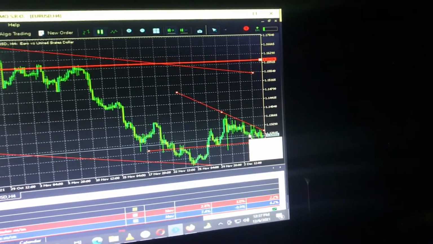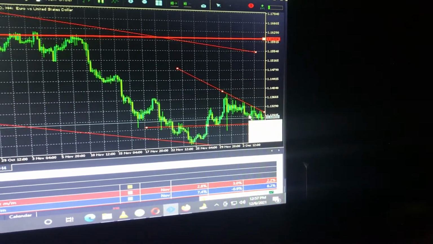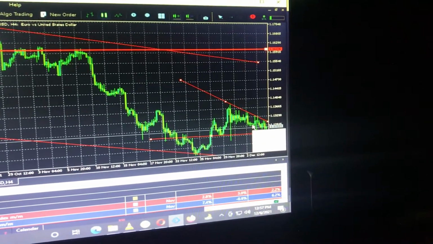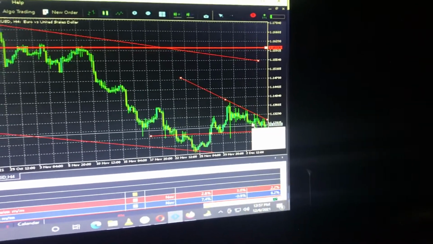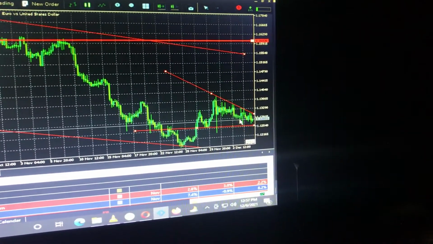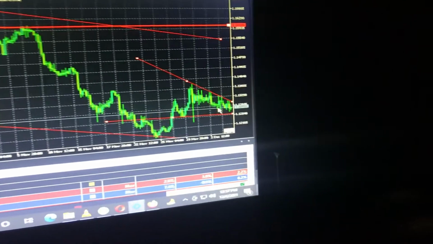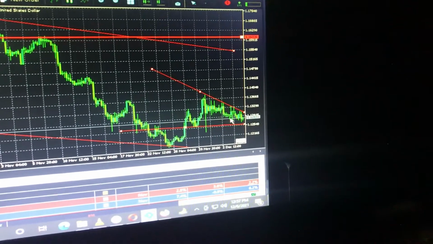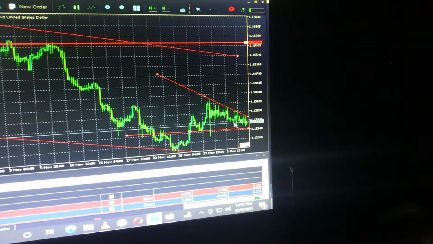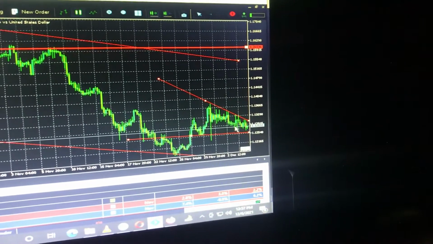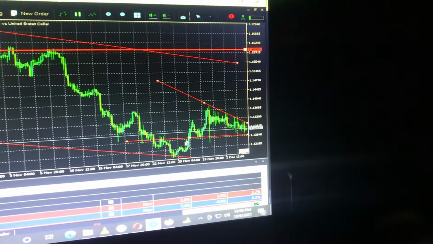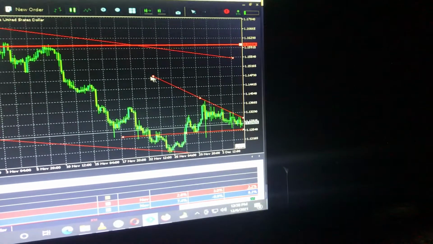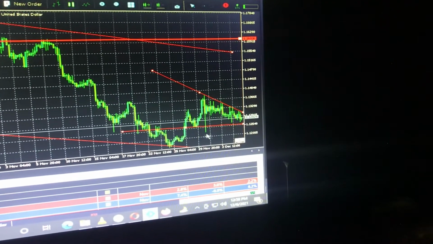Now, what is going to support what we are going to do in the next maybe 8 hours? Because remember, under the 4-hour rule, it takes 4 hours for a candle to form. So maybe 12 hours for something to really happen for us to actually take action. So at this point, what I've drawn is a triangle. I've drawn a trend line from this point. I've drawn a horizontal line from this point.